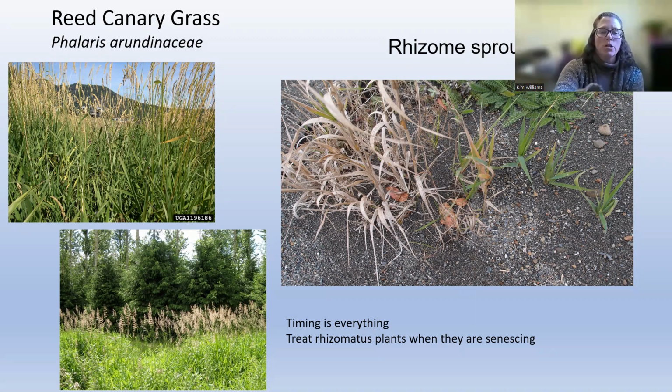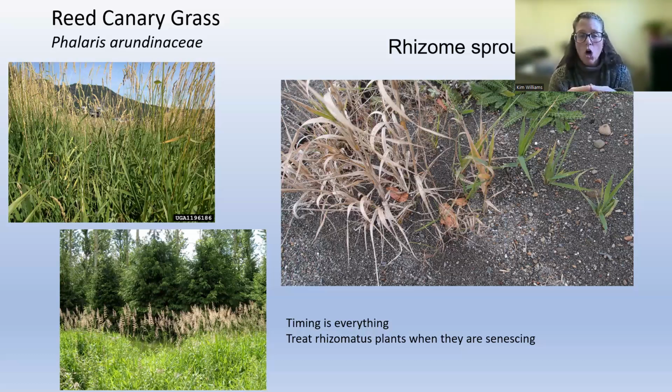This was a chemically treated patch of reed canary grass, but the underground growth is so strong that it started growing rhizomes out very quickly, and is just continuing to grow. It can be really hard to plant in a field of reed canary grass.